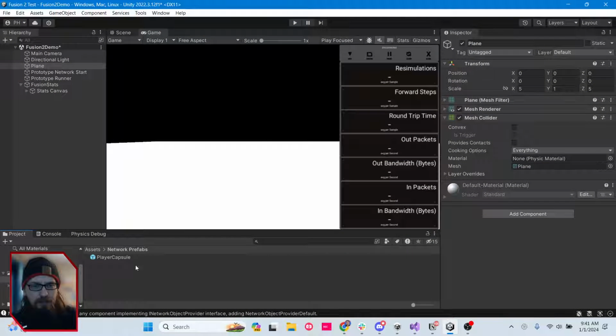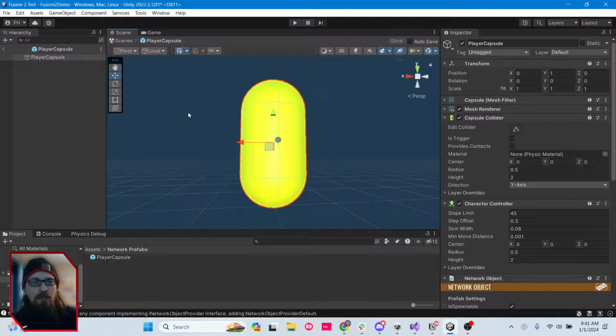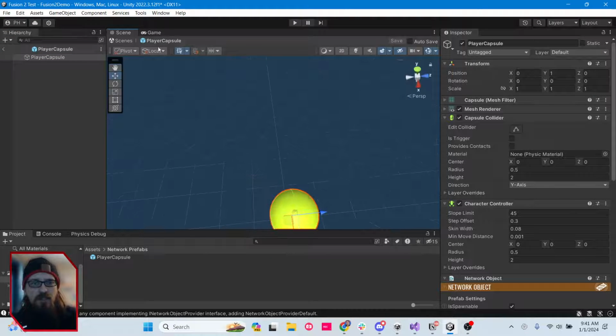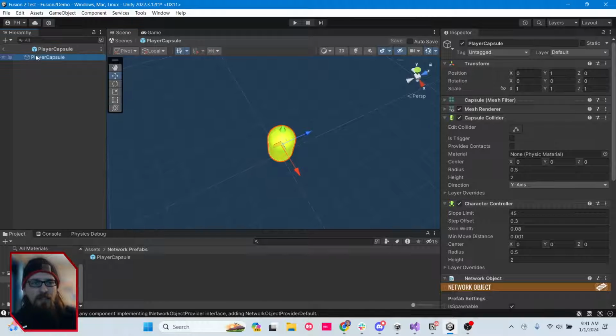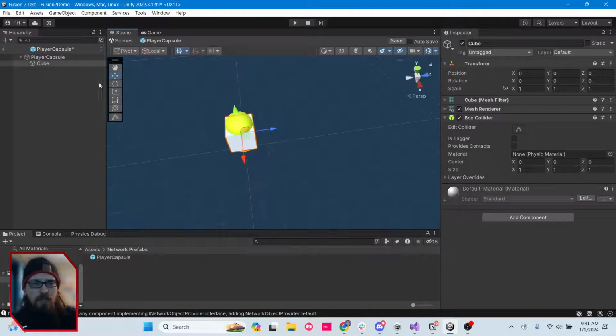I feel like our character needs something just to make sure everything's working here. So let's look at it in scene view. And let's look at its forward direction. Let's make sure, yep, we're on local. And we need to give this guy some eyeballs. So 3D object, cube. And we're going to scale it on the X. Nope, we're going to scale it on the Z. And then we'll scale it on the Y to like 0.25.